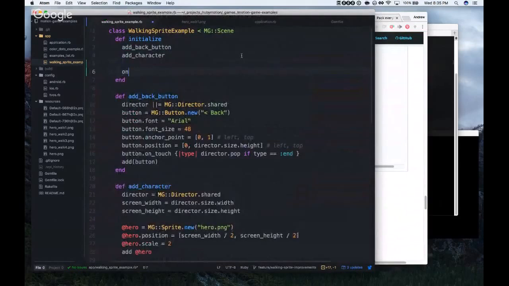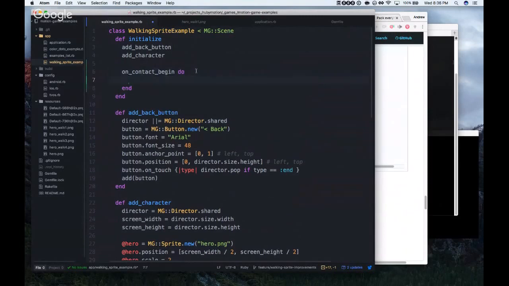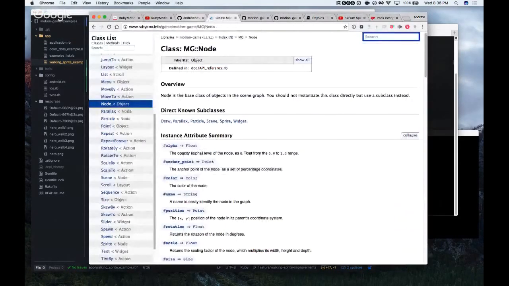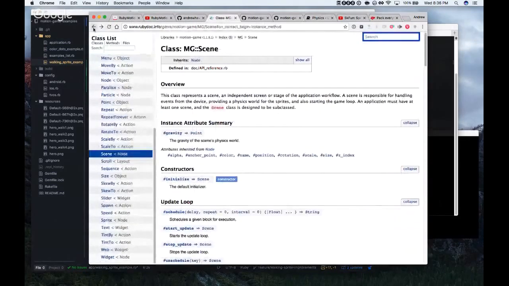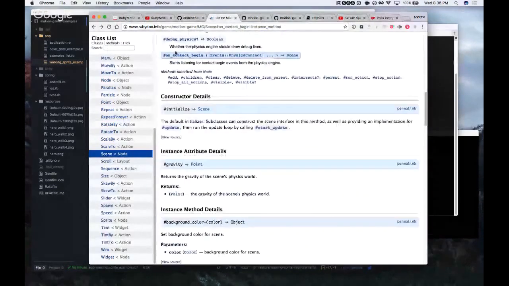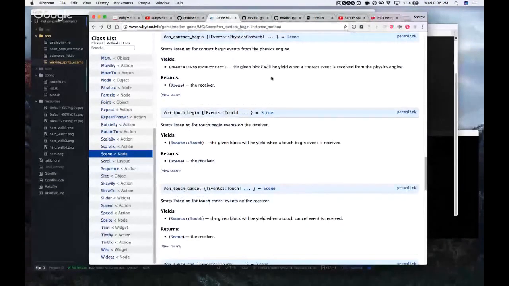I'll probably split this out into its own example, or its own scene, so that we can keep these separate. But for now, physics contact.